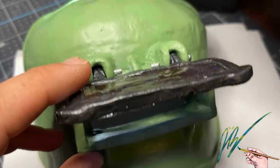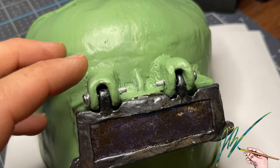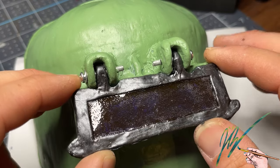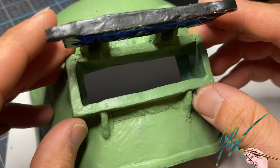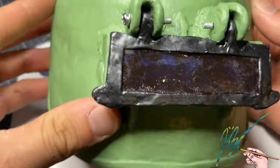So at this point is when I really realized that I wanted to put a light, maybe temporarily, behind the helmet. So if he wanted to lay the light up there so he could see it, he could. If he wanted to leave that off, then he could do so. It's his prerogative if he wants to have that light behind it or not. But we're definitely going to later on in the process add blue flames to a torch for him as an accessory.